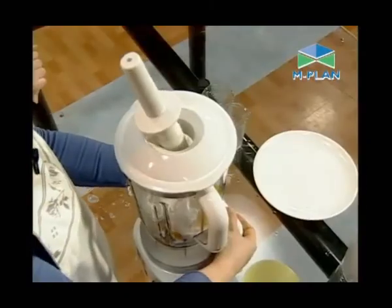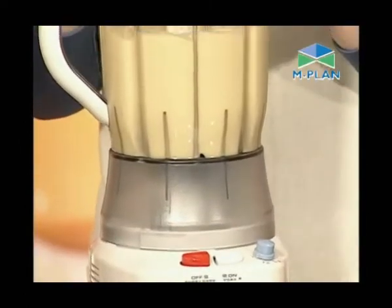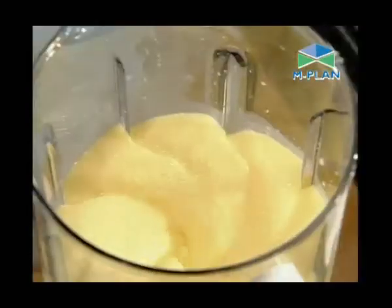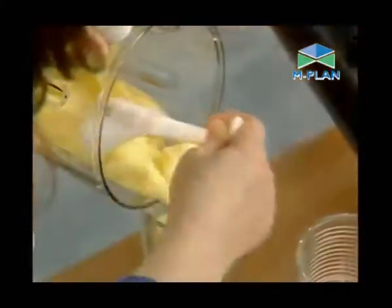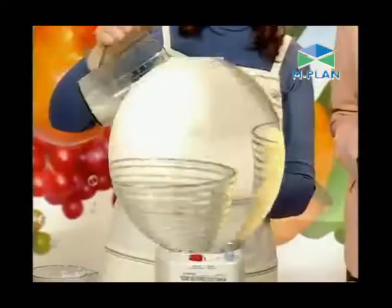We'll be using the instant switch. Simply press the switch when the noise turns down. So fast. That's right. In less than a minute. Let's have a look. I've heard that you can't blend it for too long when making smoothies. When it turns into a bird nest shape, pour it out of the processor. Have a look at the thickness. That's great. It's delicious, healthy, and cheap to make smoothies at home.